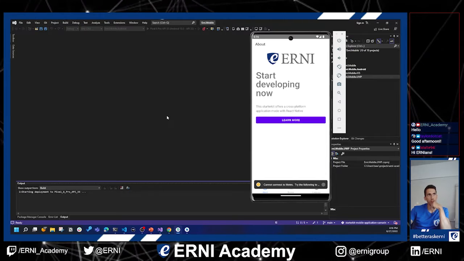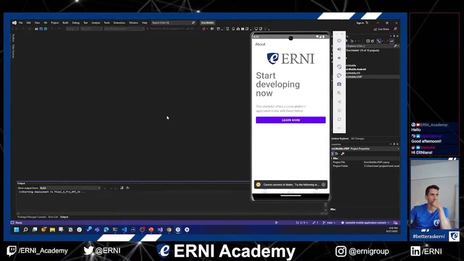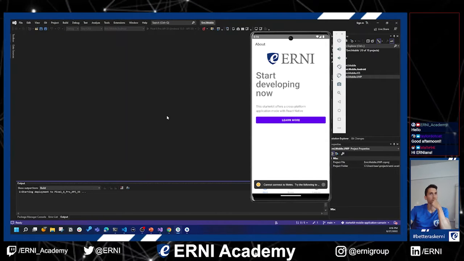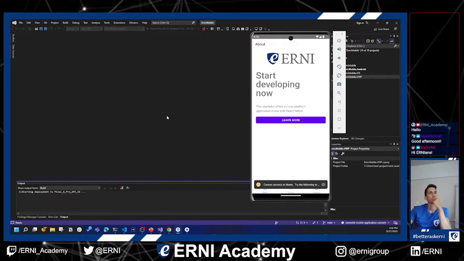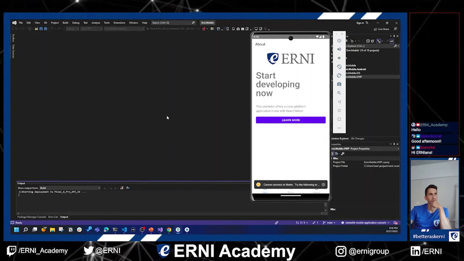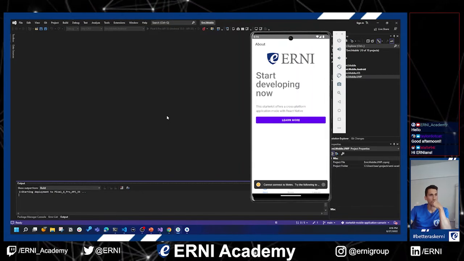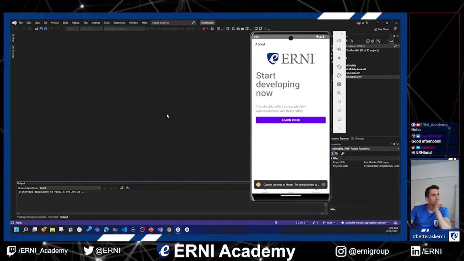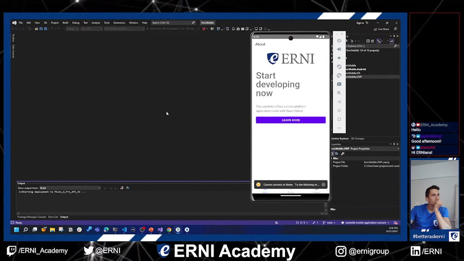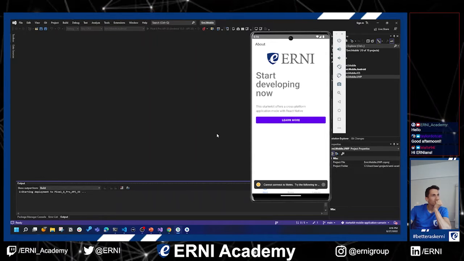As I said before, it takes a while. So in a normal scenario, this should be faster, right? But right now we have, as Robert said, multiple Visual Studio and Visual Studio Code instances, and also the OBS and everything in one computer.